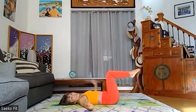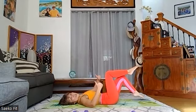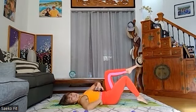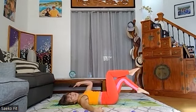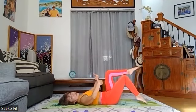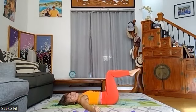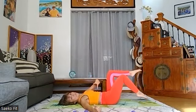Very good. I'll rest on my neck. All right, but I close my ribs, tuck in and back up. If you don't feel any resistance, you've got to make sure it's tight, press down and tighter. The other side, same thing. Without thinking or connecting with your brain, this doesn't work. I can't even say words when I'm concentrating, tucking, go down and up. One more set, go down, press down first here and bring your toes and bring back up.